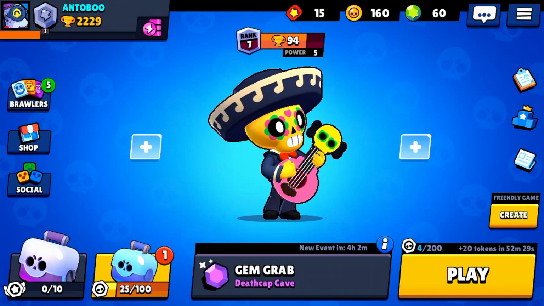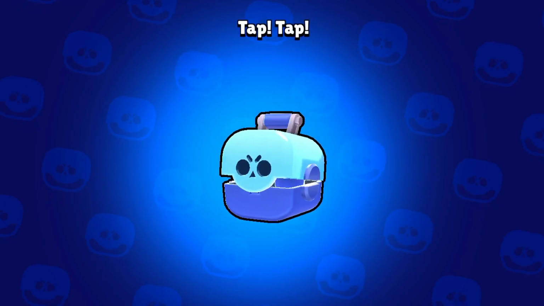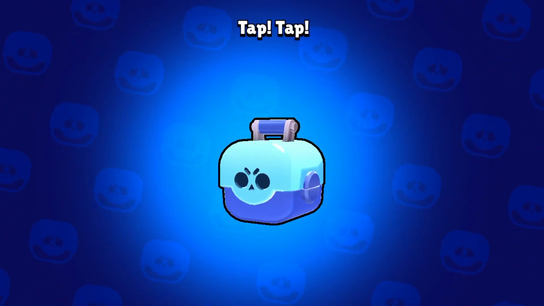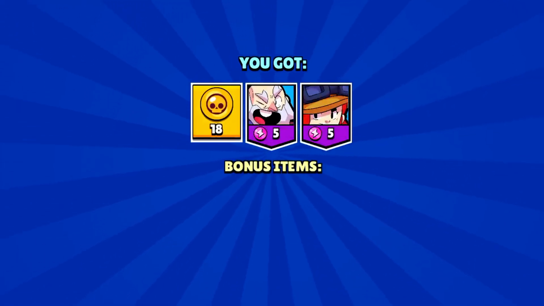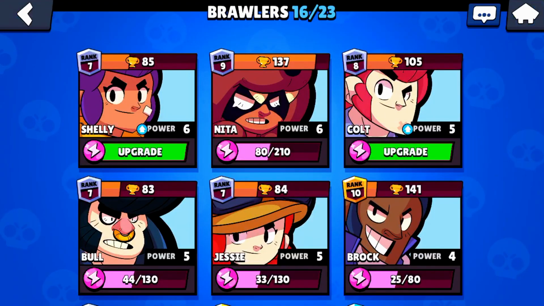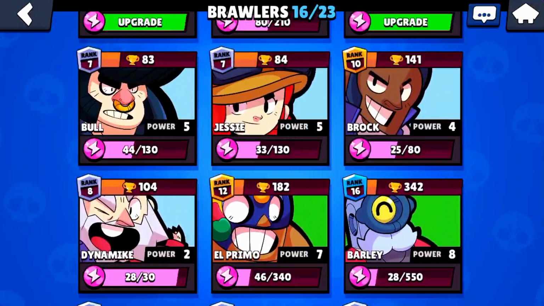Wait, one last attempt. This is our last attempt for Genie. All right, are you ready for Genie? We got Genie. Nope, just gems. Sorry guys, no Genie today, but we don't have enough coins to upgrade anyone, so it doesn't even matter. Yes! Wait, let's just check. Just a regular day at the office.